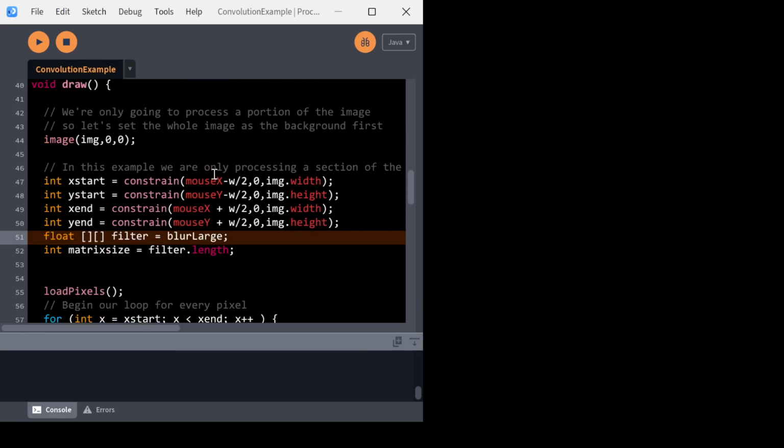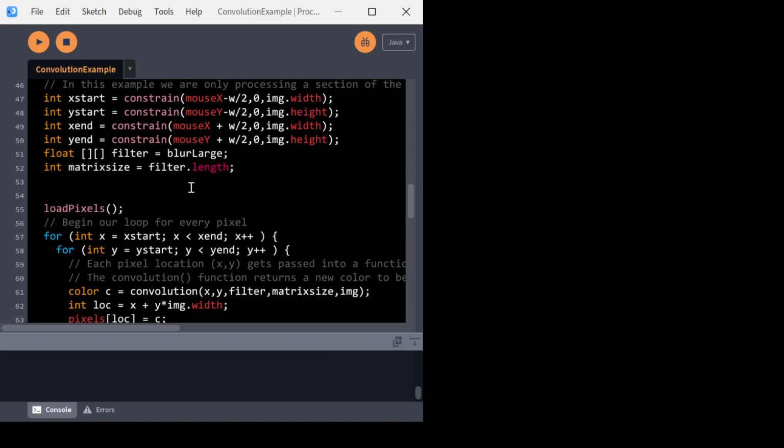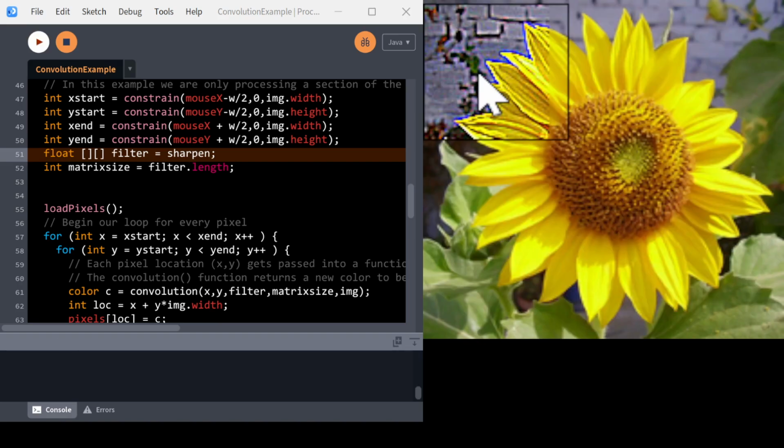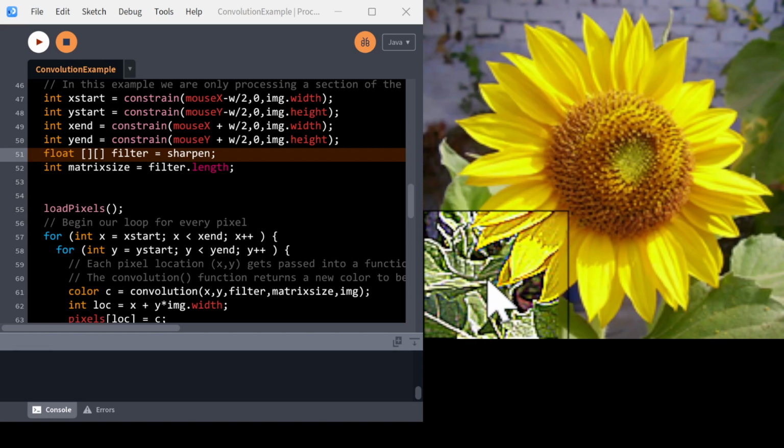Let's check out sharpen. Right? Now, basically, every pixel is having less information. It's removing the color bias from all the areas around it.